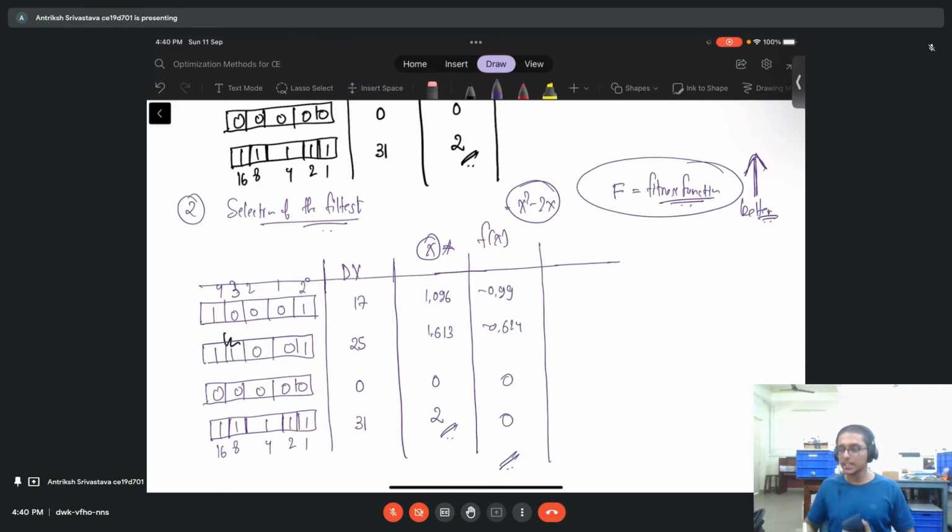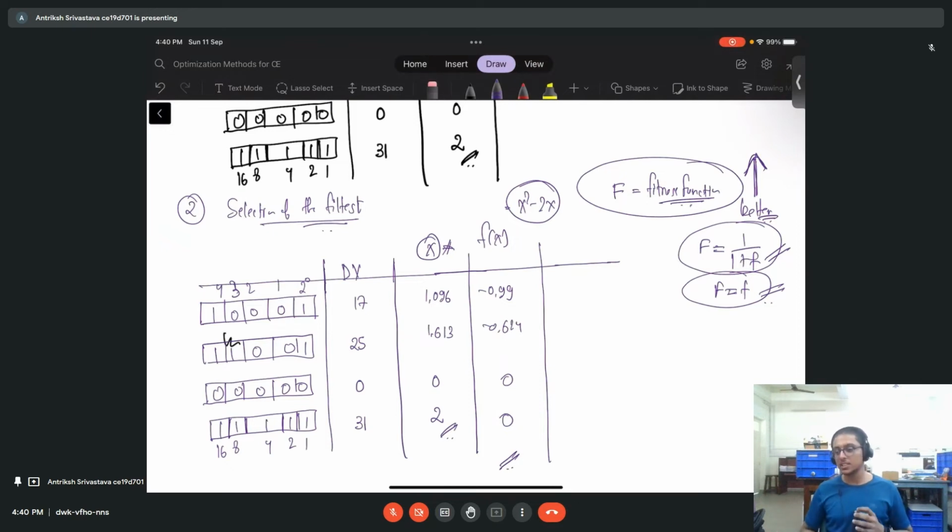Yes, Mr. Pankaj. My question is, how can we decide this will be our fitness function? No, so that also is up to you, actually, Mr. Pankaj. For this case, sir would have mentioned to use F is equal to 1 by 1 plus f, or F is equal to f, right? In the PPT, yes, sir. But it is up to you which particular function you want. So you will see that I'm not going to use this because it is not going to be beneficial for my minimization case.